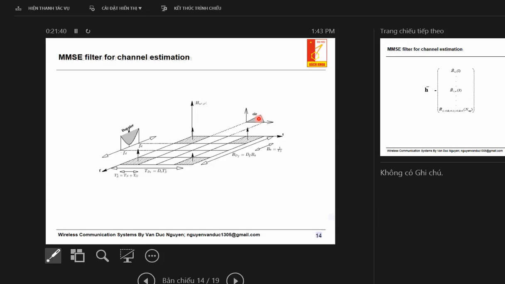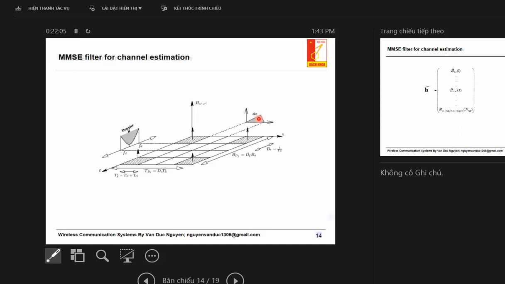That is the pilot symbol. So what is the pilot symbol? The pilot symbol is a known symbol at the receiver. If you want to estimate something, you need to transmit something that you know at the receiver. So if you know the pilot symbol, then you are able to estimate the channel. That is the concept.